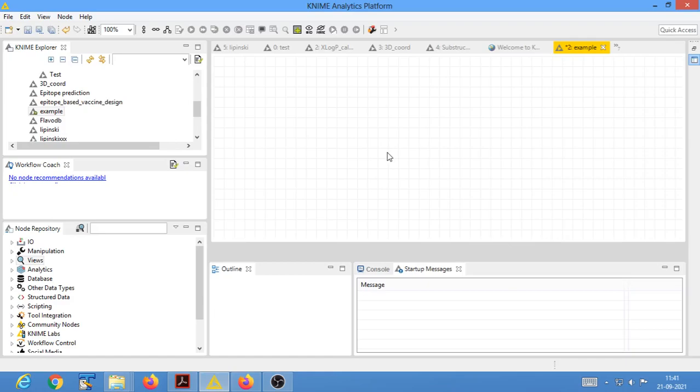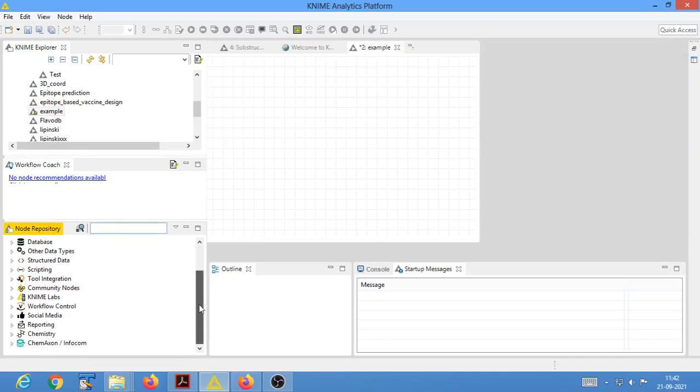The objective of this particular tutorial, or demonstration, is just to get you to know this software, what is where, and to get you started with how we use this NIME environment for creating workflows. The version I am using over here is quite an older one, something like version 3.3. If you are working at Bioinformatics Center, University of Pune, I will probably give you this version, because I have already downloaded and installed all of the nodes that are usually required for bioinformatics purposes.